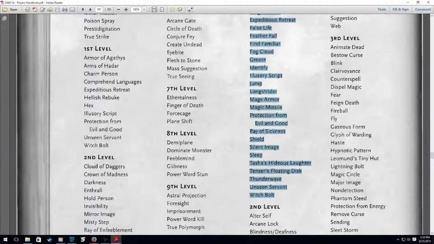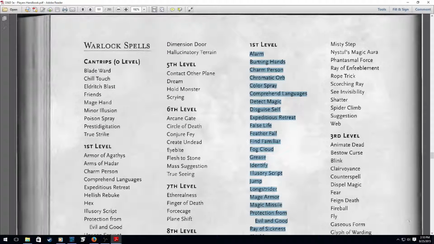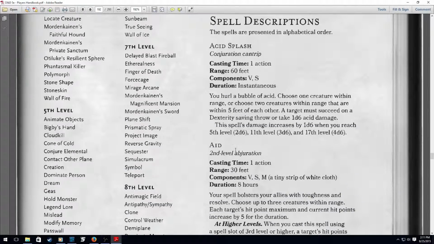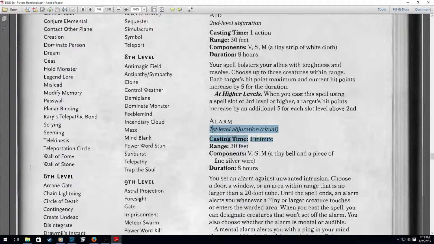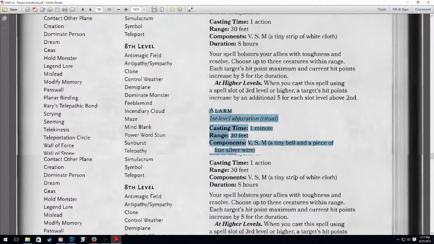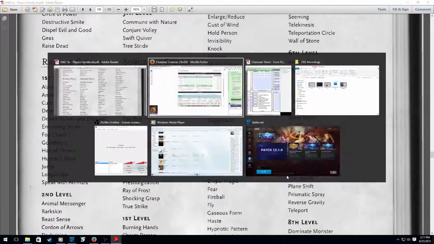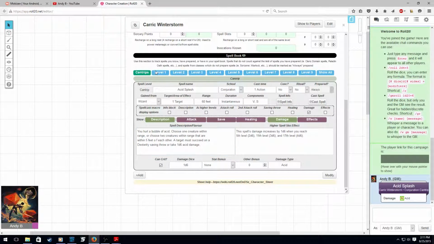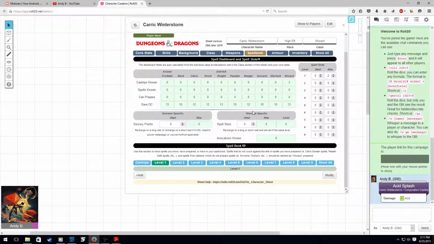And once again, these are all listed in alphabetical order, so we'll look at Alarm since it'll be pretty much close to the beginning. Alarm right here. So here's what that does. So you get to read through these, pick the ones that you want, and put them in your spell book. So you get 3 cantrips and 4 spells. So you have 3 cantrips under cantrips, and you'll have 4 spells under level 1.